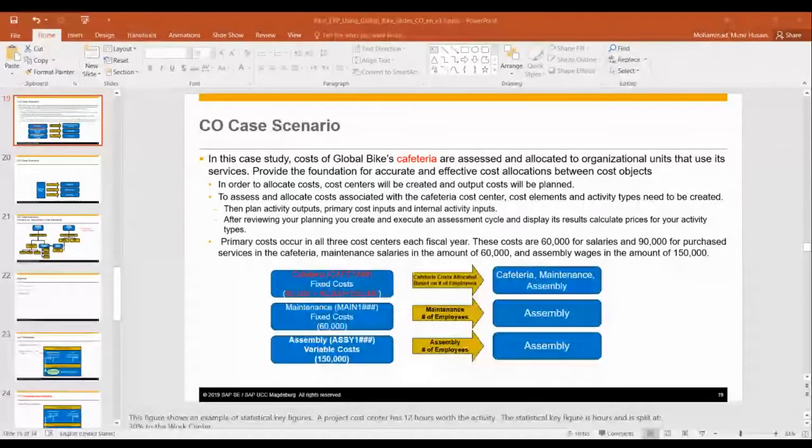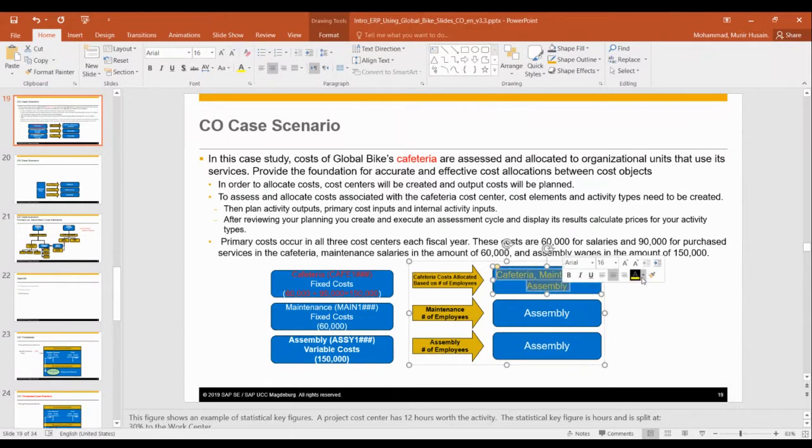Now, as you can see here in this slide, the first one, the cafeteria cost, is this one, 150,000. This cost should be assigned to 3 departments.